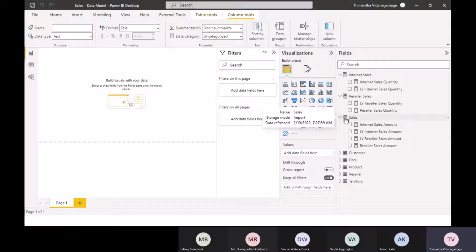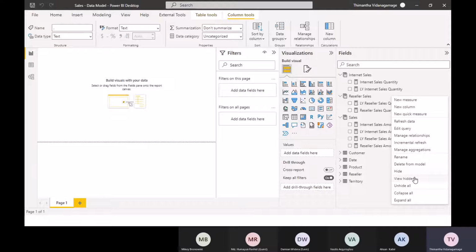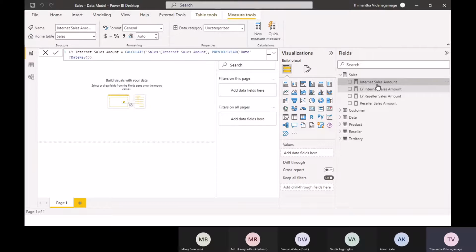You can see the calculator icon right next to sales, which means this is a measure table now. And I would not need the reseller sales and the internet sales anymore, so I would hide those two as well. I hid reseller sales and right clicked and hid internet sales. So I just have the sales figure and required sales measures right now.